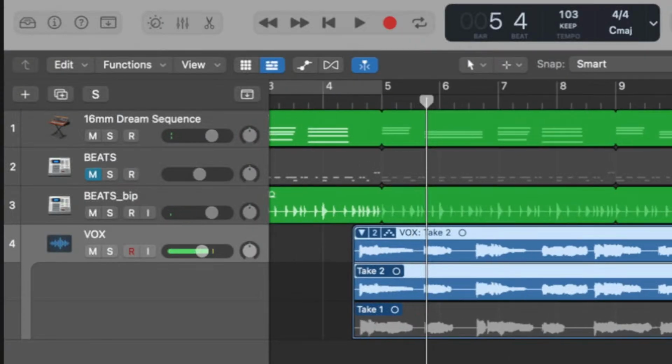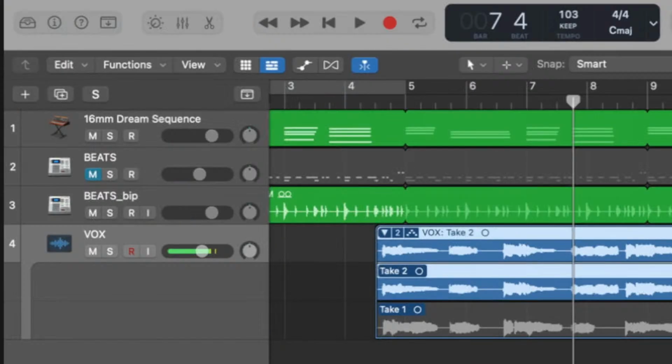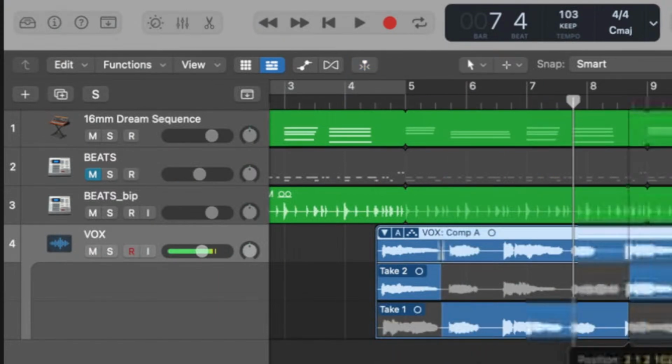So this is the second take. And you see here where there's a small arrow, when I click it you see these takes have piled up. The good thing with this is I can easily select which part I liked more. So this is my second take. As you can see here, there's take 2 and there's take 1. So with this tool, when I click and drag, it's going to select the take that I preferred more. So this part I want to start with take 2.